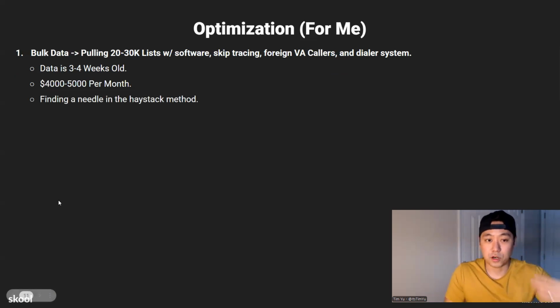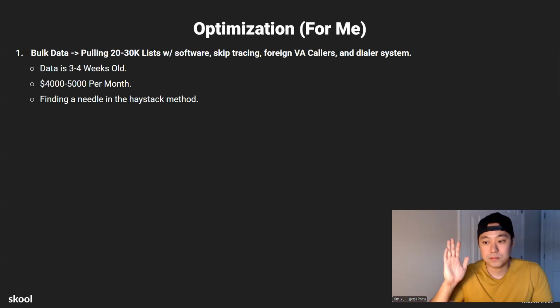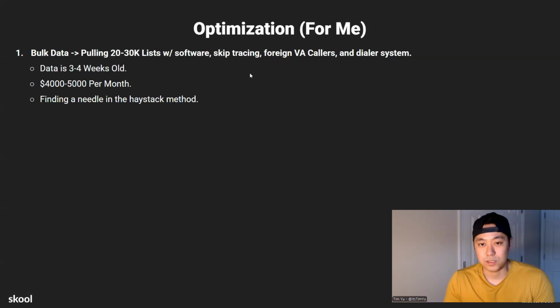Pulling bulk data and calling is like the needle in a haystack method. How many of you guys have cold called for 2 hours a day, 3 hours a day, get cursed out, and not get a single viable lead? I know I've done it. I've cold called hours and hours and hours to get nothing, right? So this is the risk of doing the tier one plan for cold calling, which is what a lot of gurus tell you to do.